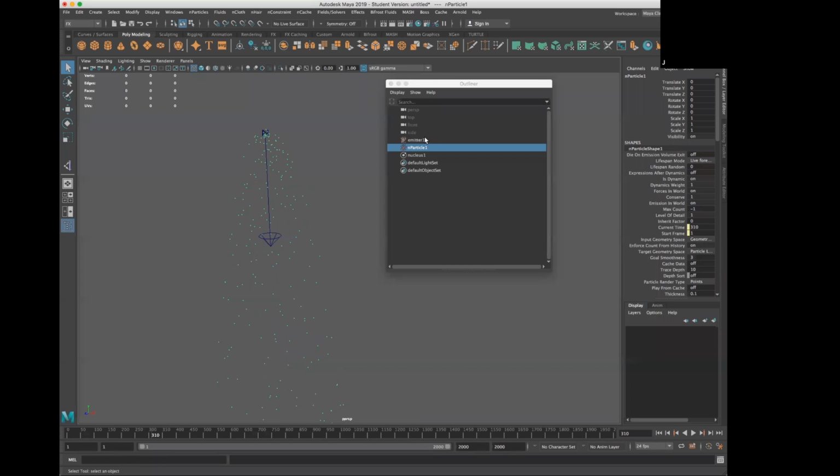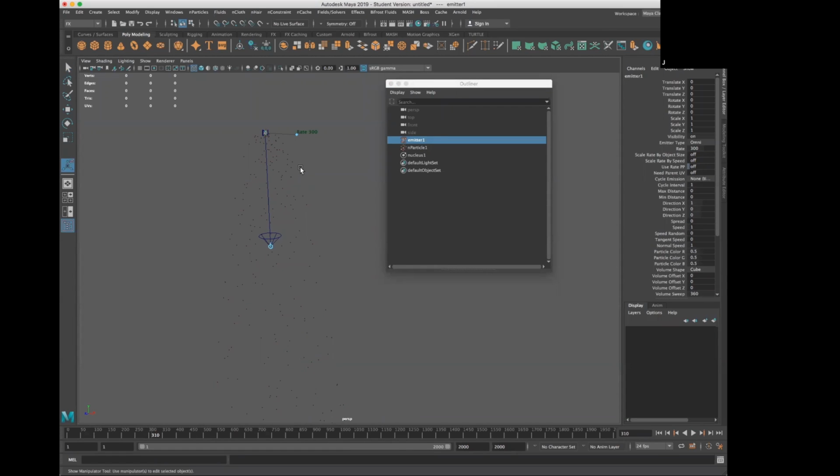There's another way we could do that. If we select the emitter and hit T as in Tom, it's right here. That is the manipulator tool for what this emitter can do and change. So again, if I select the emitter and hit T, what happens is it puts this little switch here. And you see where it says rate. Well, if I grab that and move it, I can change the rate here. It's the same thing as changing it here. You see it? Change it both places. If I put the rate up to 1600, it's going to be really dense.